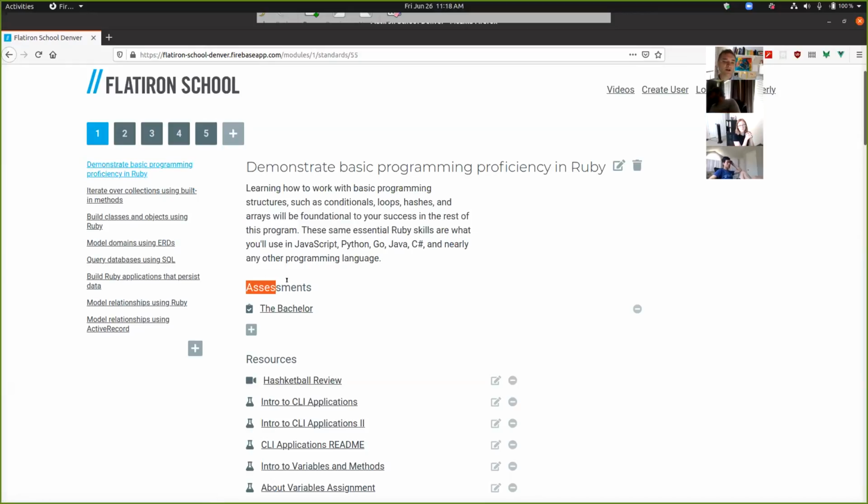Now, I'm also using the word assessments here, which implies there could be more than one of them, in which case what? It would change from 1-to-1 to 1-to-many. Exactly. Have another assessment. Each assessment would belong to one and only one standard, but that standard could have more than one assessment. Cool, very nice.